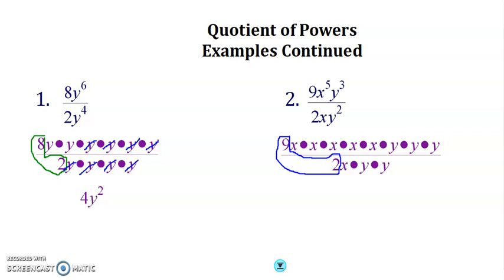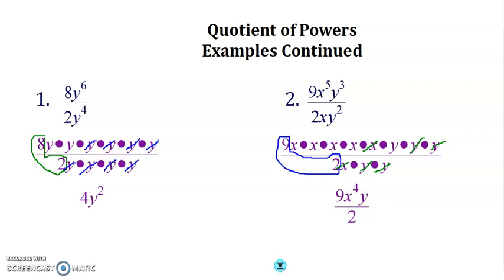And then if we go through and look for pairs, we've got a y in the numerator, y in the denominator to cancel out, another y in the numerator, another y in the denominator. There's no more y's to cancel in the denominator, but I do have x's in both the numerator and denominator. Now, that's all that I can cancel for that problem. So what am I left with? Well, in the numerator, I'm left with a 9, and 4 x's, and 1 y. And in the denominator, I'm just left with a 2.